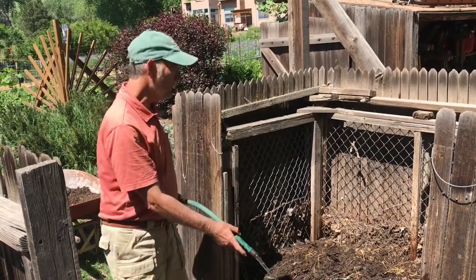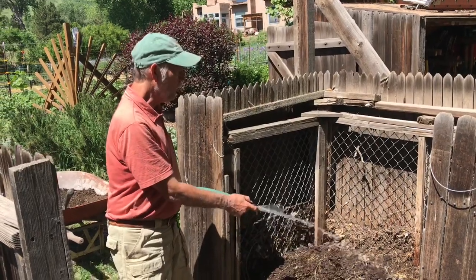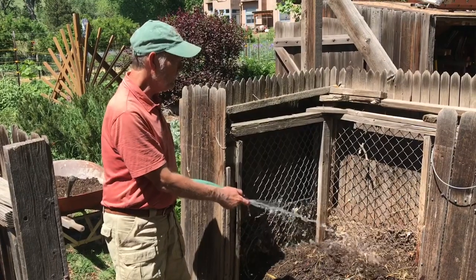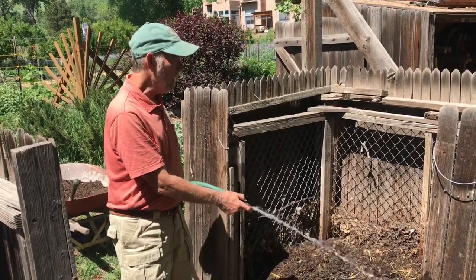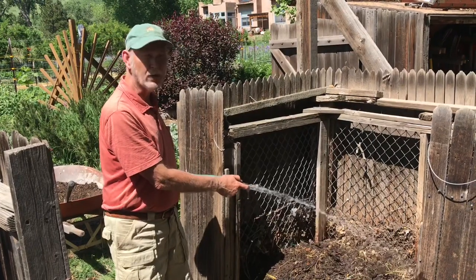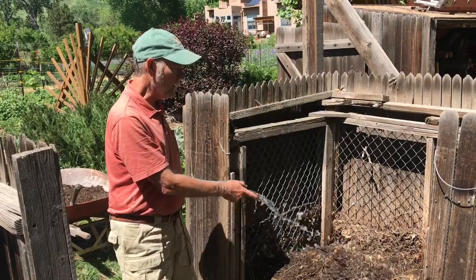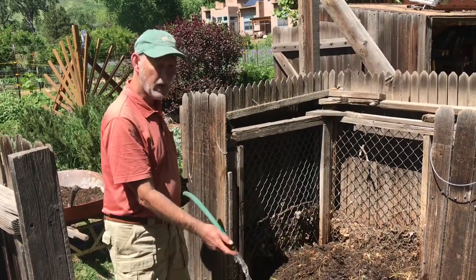And I like to think in terms of how gardening well is my way of being a good citizen, because really the food system is one of the largest impacts on things like climate change. And if we can learn how to do urban gardening well, we're going to be able to really take a big bite out of the greenhouse gases. So happy composting.